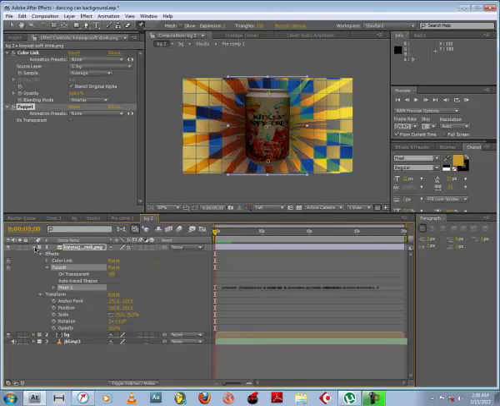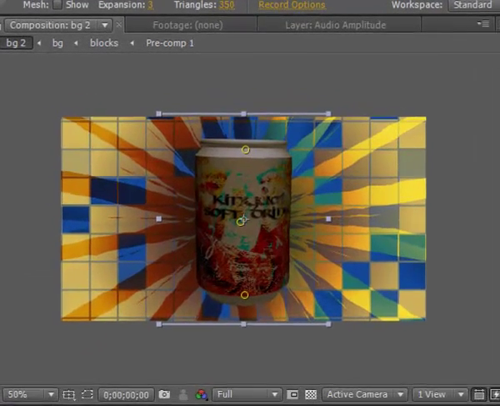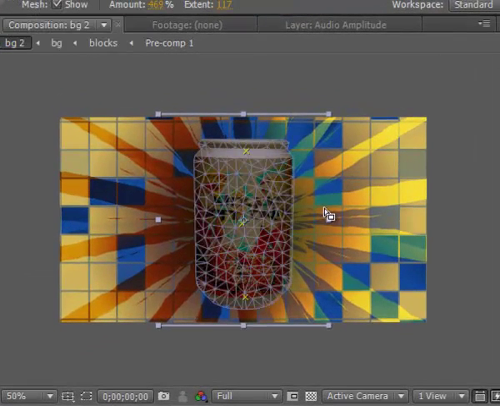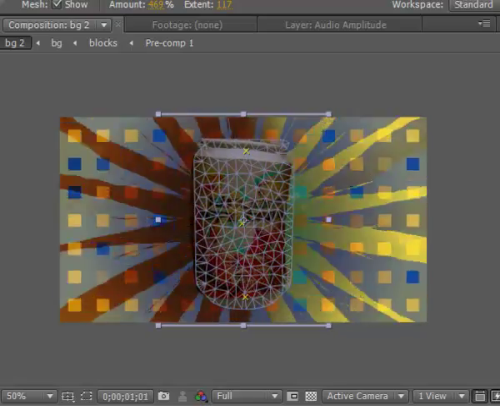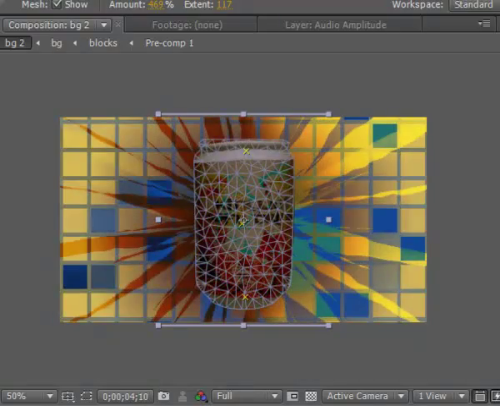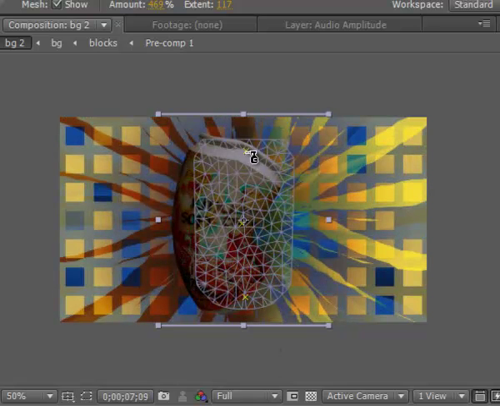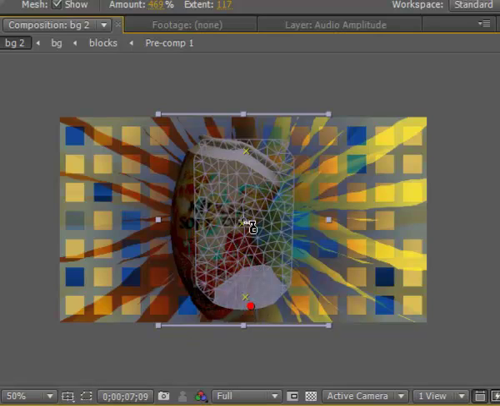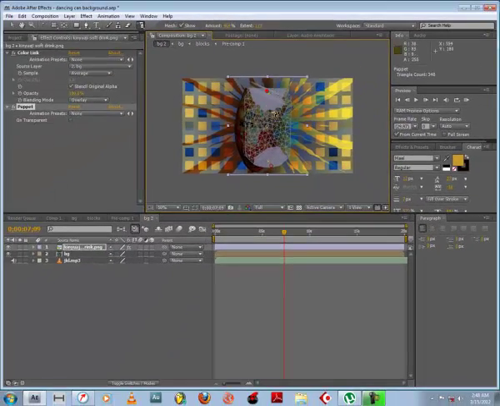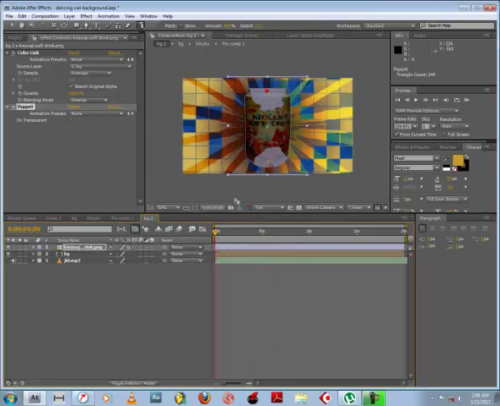And then after that, we're going to use the starch tool on those parts that, when you move it to the right too much, kind of bend here on top and here in the middle, so here in the bottom. So when you use the starch tool, it will hold that part a little bit stronger, so that it doesn't bend that much. And when we remove the mesh, you can see the effect that I'm talking about. Without it, it was a little bit bent. Now it's looking better.